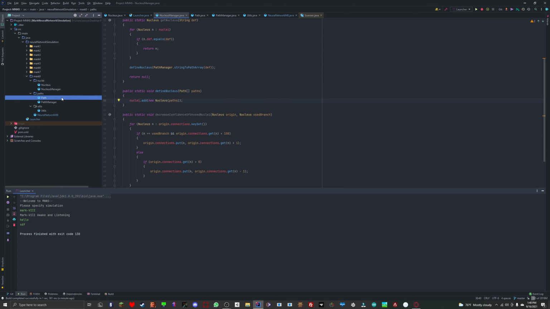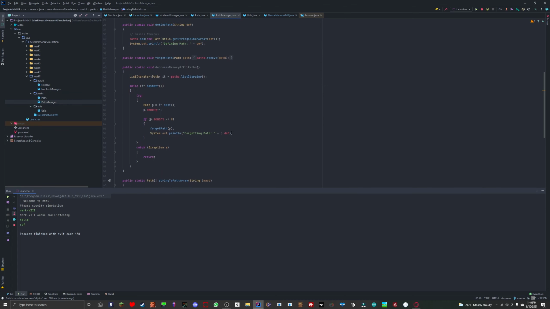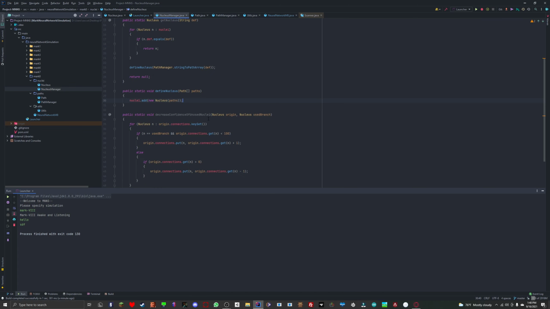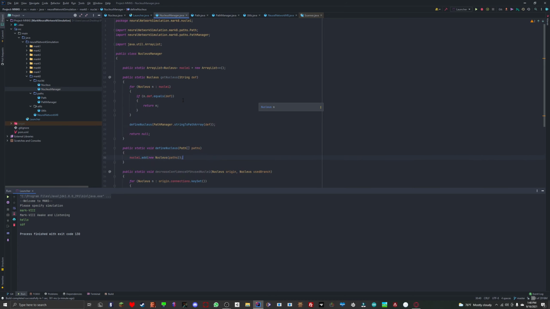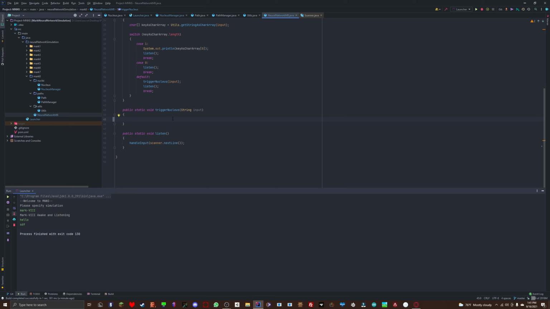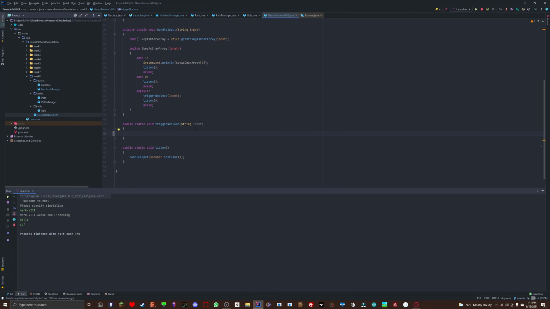So then we need some way to trigger a nucleus. Let's create a public static void trigger nucleus, and in here we will pass in the trigger nucleus, and we're going to pass in the input.